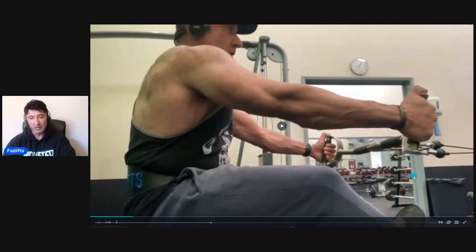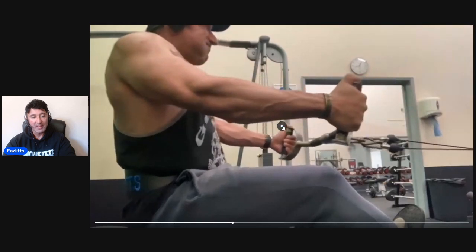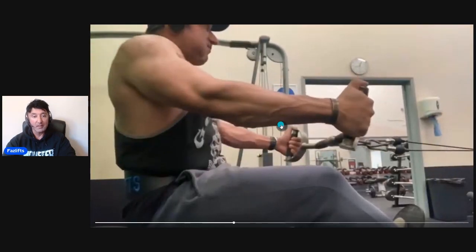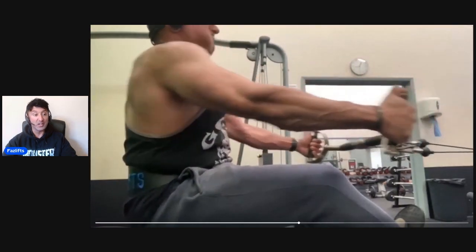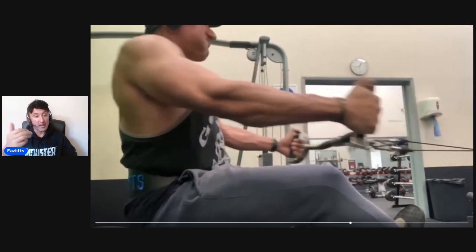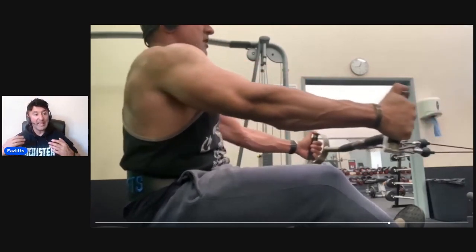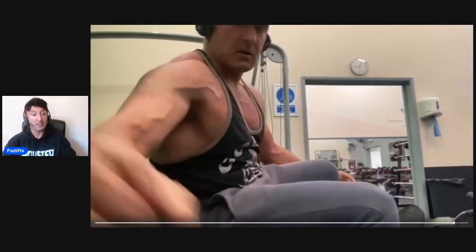I'm at roughly 45 degrees from the seat, holding the handle — a relatively wide grip handle with a neutral grip. Rather than bend the arm, I just shrug back really strong, retract my shoulder blades right the way back, and then protract them forward, then retract them back. The general idea is retraction followed by protraction, hitting all the muscles of the upper back without being limited by the arms. That's the magic of this movement.